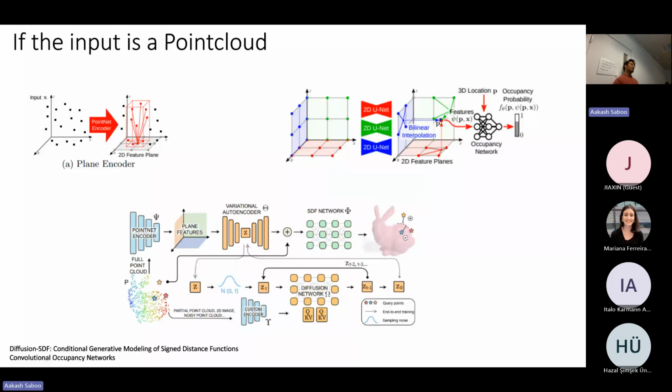And again, at the end of the day, the aim is just to get three planes which you can sample from. So what people have done is you have a point cloud, and each point is nothing but an XYZ coordinate and maybe some features, depending upon your domain.